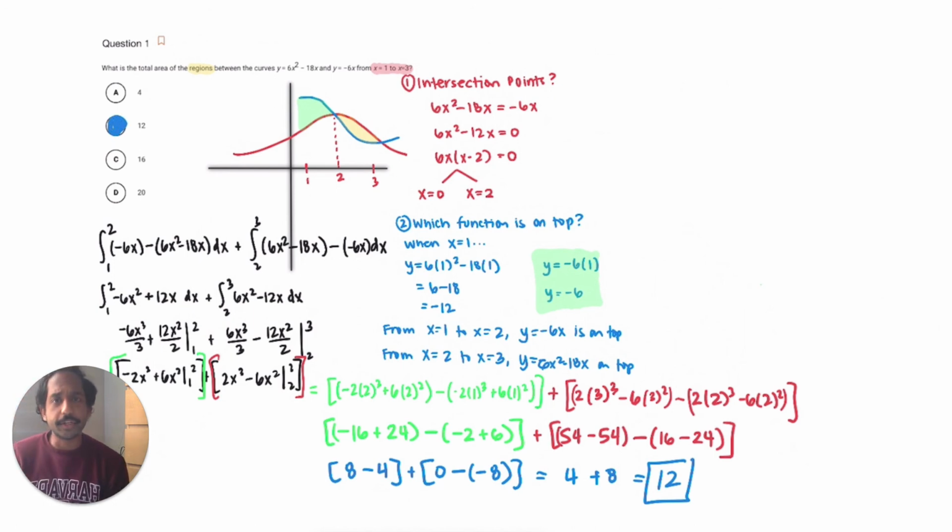What are the steps that we took here? First, we found where the intersection points for our integral are, and then we also tried to figure out which function is going to be on top when. And once we discovered that, we were able to set up our integrals, and we solved this just like any other integration question. It might have seemed a little bit complicated or confusing at first, but once you know how to set up the problem, it works the same every time.